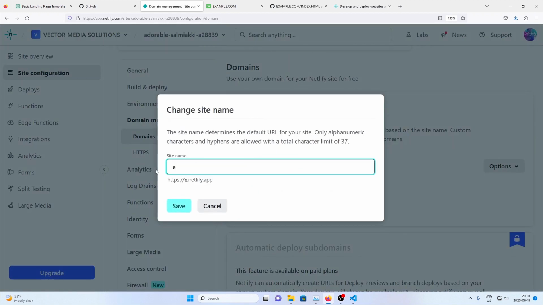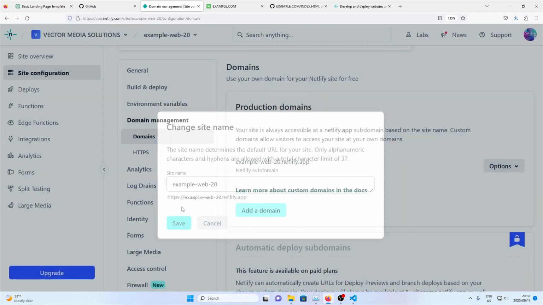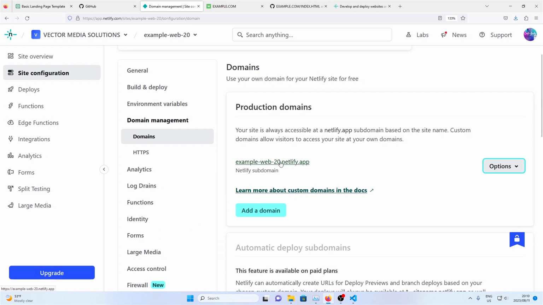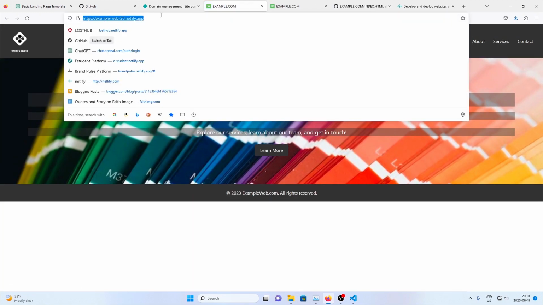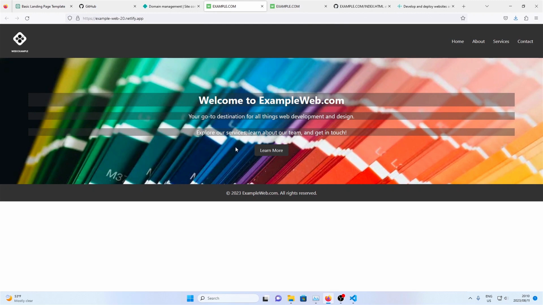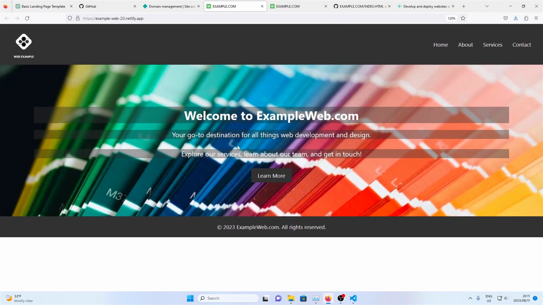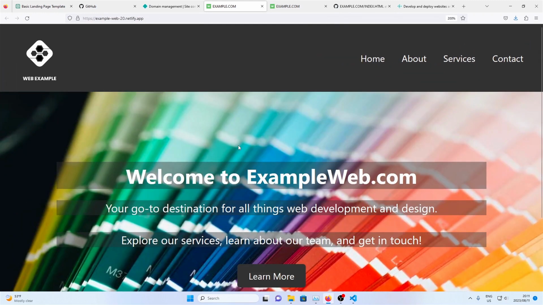Once the deployment is complete, you'll get a unique URL like website name.netlify.app. This is where your website will be accessible from to anyone, anywhere, forever. And with that, you've successfully shared your creation with the world. All you have to do is share the link with your friends, family, or wherever you want to check out your website.